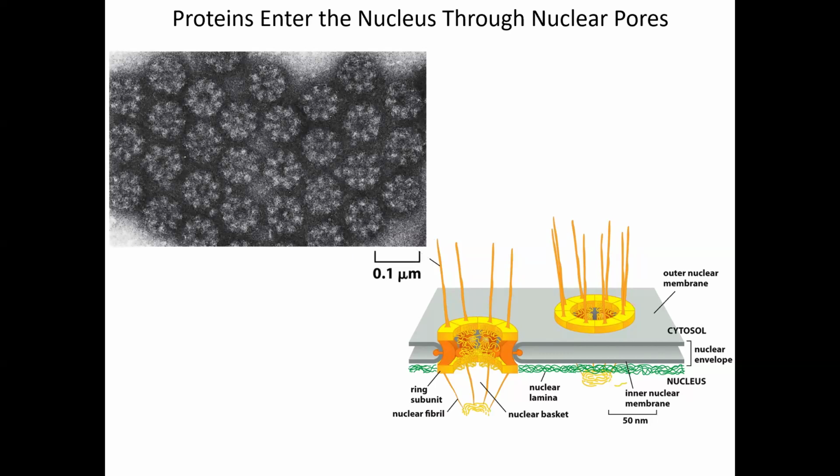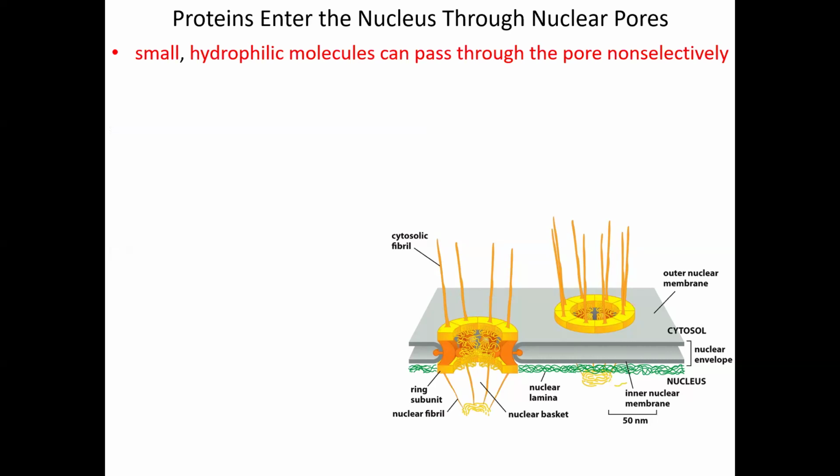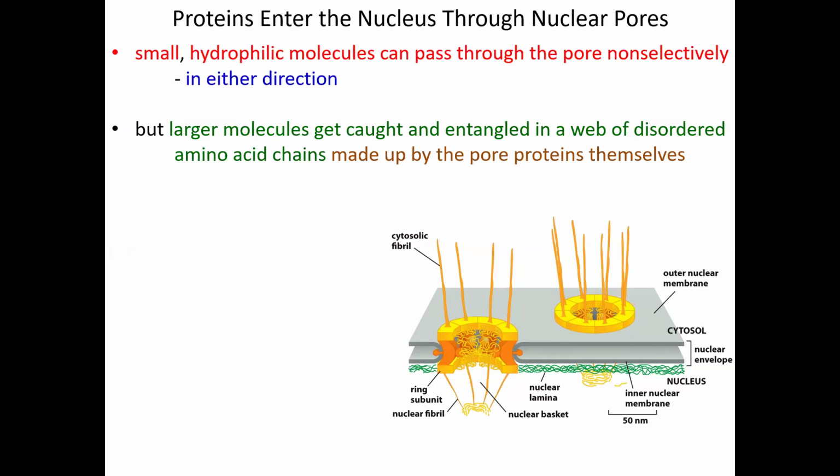You can see these nuclear pore complexes on an electron micrograph. We're looking now at the surface of the nucleus, at the cytosolic face of the nucleus. They look like little flowers. Beautiful, right? So structured, so beautiful. Small hydrophilic things like water and ions, they can go right through the nuclear pore complex without any regulation. There's free flow of small molecules in and out of the nucleus. This is all for large polymers is what's being regulated here.